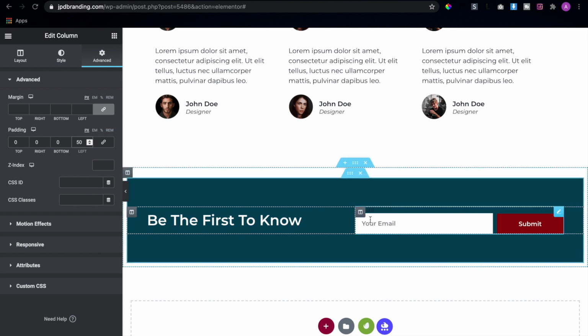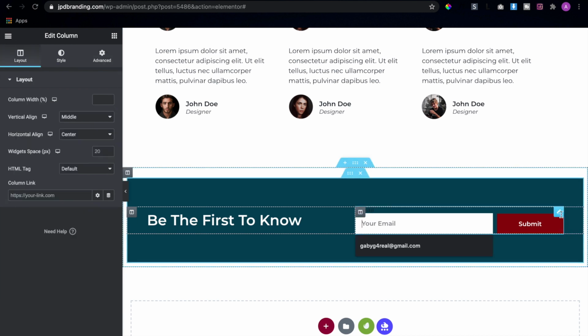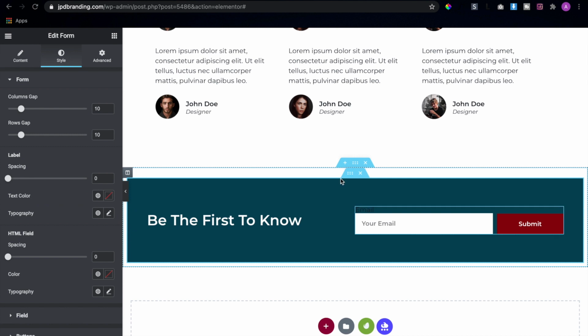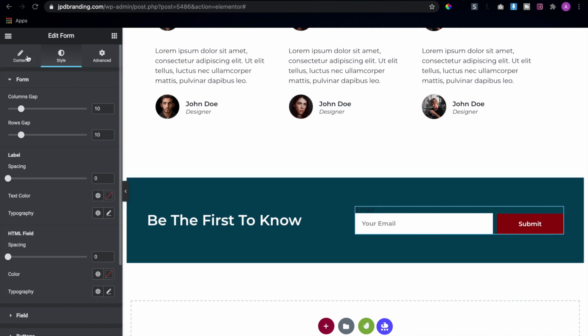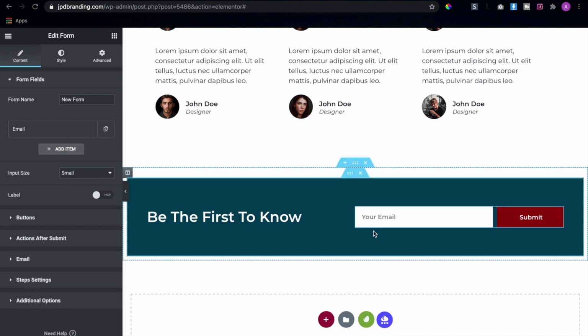But if you observe, this is not aligned properly, the button is not aligned properly. If you look closely, it is because there is this label at the top of the button. Let me show you what I mean. Just click on the button to edit it, come down to the content, and you see where it says label, it is showing automatically. So as soon as I unlink this, as you can see, everything stays right in the middle, which is what we are trying to achieve.